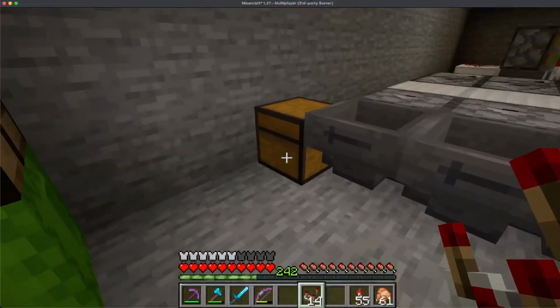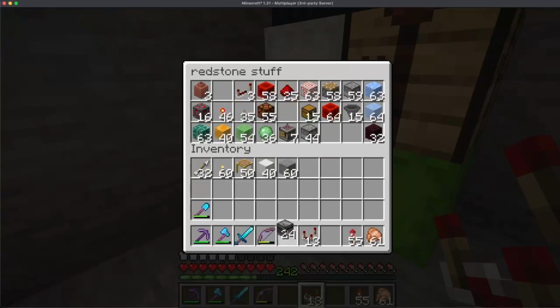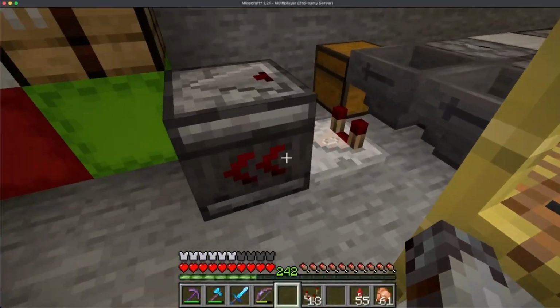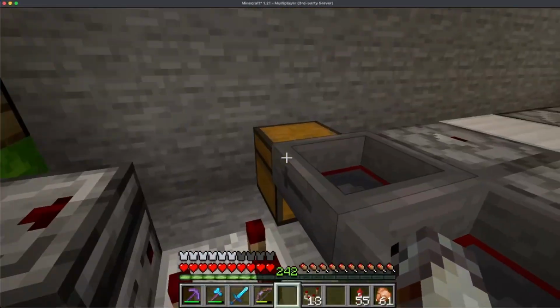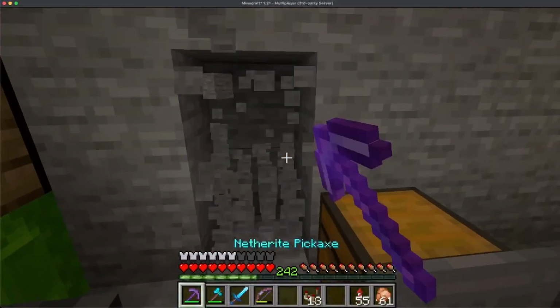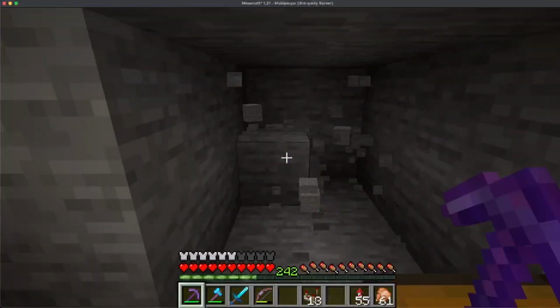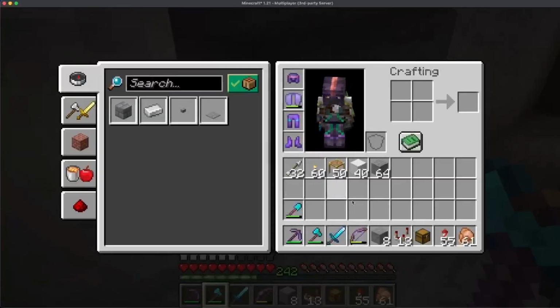Then I thought maybe we could keep the comparator and get an observer and somehow observe the amount of seconds that are traveling through. So like say this was a big long hopper chain that is going down to wherever the seconds are going to be displayed.